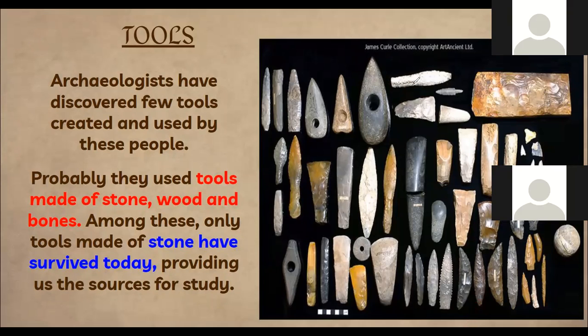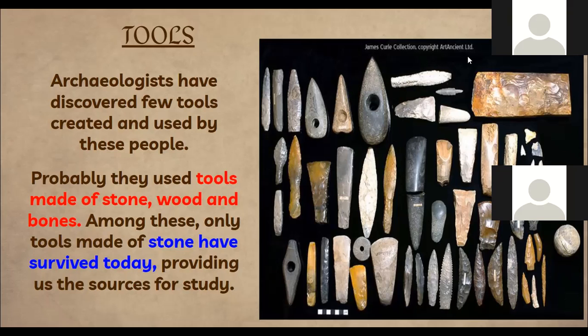Okay, great. Thank you, Safia. So I hope all are clear with the tools concept. Tools mean, for example, we have a knife. Knife is a tool. Axe is a tool which is being used by us. In olden days, their axe or their knife was made of stone or wood. This is how that used to look.